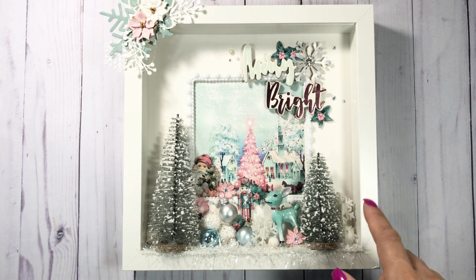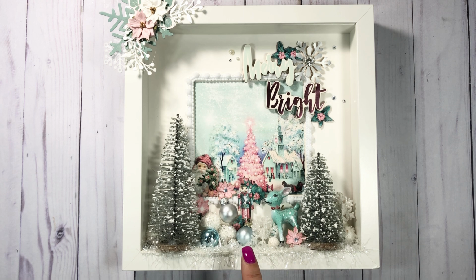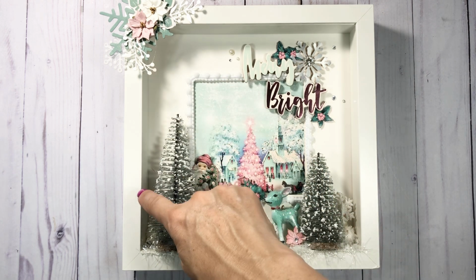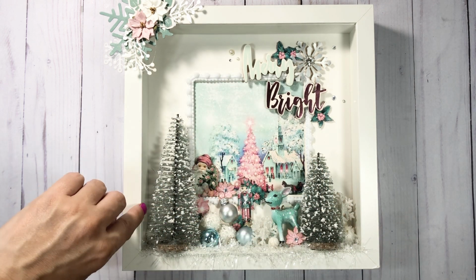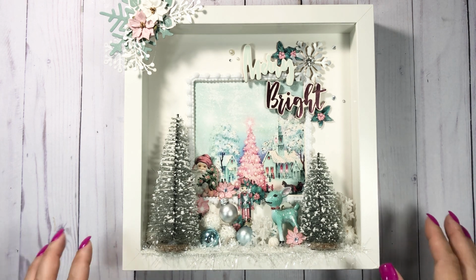They had mentioned doing the tiny lights in here, and if Country Craft Creations still has those online, I will link them. I know I put mine somewhere, and I just haven't had a chance to look, but I do want to. It will light this up, so I want to do it right in here like that. I'm thinking I'll punch a hole with my crocodile so the base of it could be in the back. I don't know yet, but I think it would be really cute. But what do you guys think?